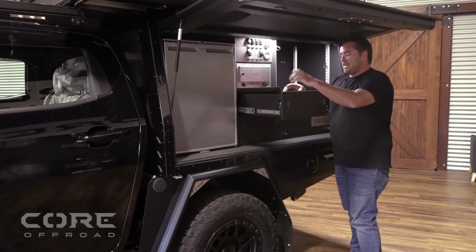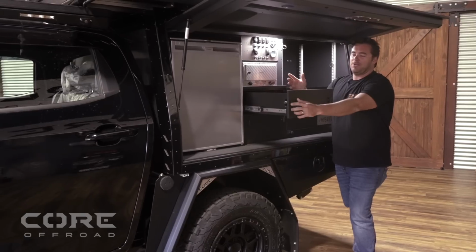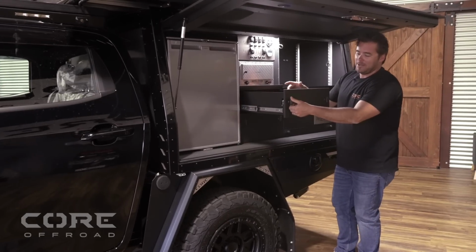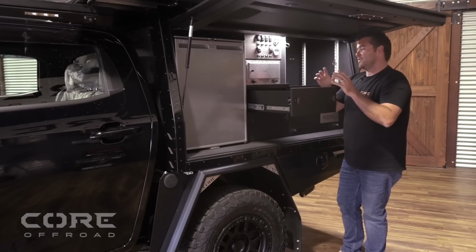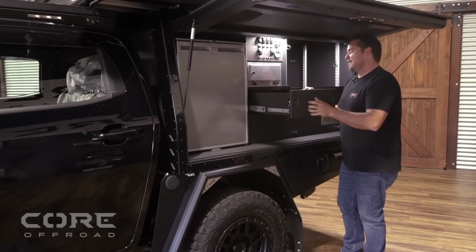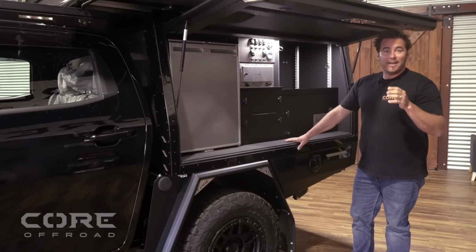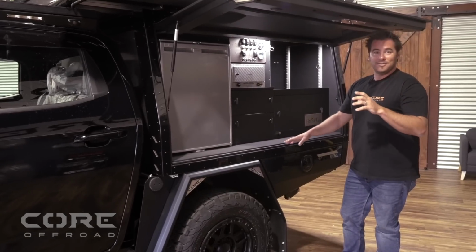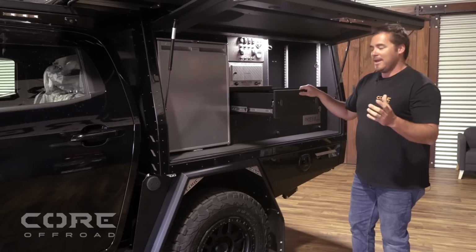Drawer layouts as standard with all of our canopies. The drawers are a 2-part component, so 180-degree rotation. First part locks the drawer, second part actually pulls the lever in so that the drawers are under tension constantly. They don't rattle around. And 2, you can open them with one hand. So if you've got a beer in your hand, a fishing rod, groceries, whatever, you can actually open the drawers quick and easy with one hand.